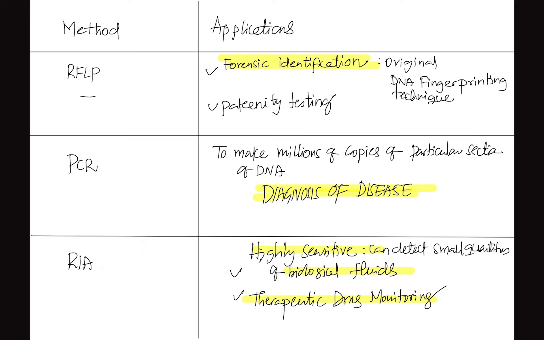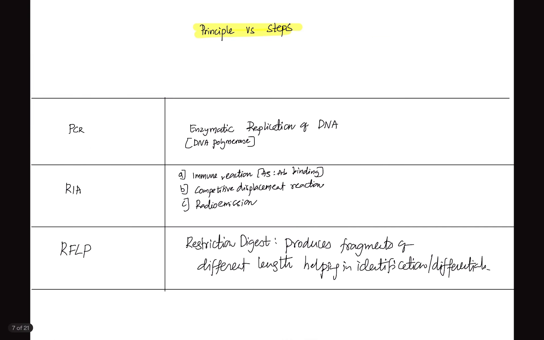So if you want to choose one topic which is expected, it's RFLP. Because long back in 2019 they asked RFLP, it was not repeated. So they might ask you this time what are the steps, principles, and therapeutic uses of RFLP. When you say principles and steps, students are getting confused. Principle is different, steps are different. The multiple steps you need to revise. But principle part - PCR, the principle is enzymatic replication of DNA. We use DNA polymerase to replicate one DNA into million copies. So how it is done? We have denaturation, annealing, re-naturation. These are the steps. Don't write denaturation, annealing, re-naturation in the principle part. Similarly, radioimmunoassay, there are three important principles: one which is based on immune reaction, second is competitive displacement reaction, and other is radio emission. RFLP also, the principle is we use restriction digest principle. We use an enzyme called restriction enzyme to break the DNA into multiple copies of different lengths. So you compare these different lengths with some length to identify or differentiate a species. This is the principle of RFLP.